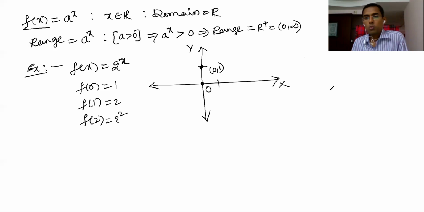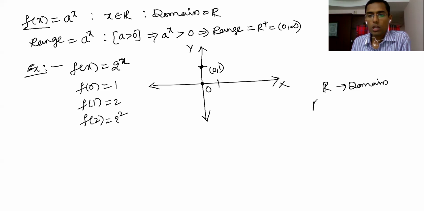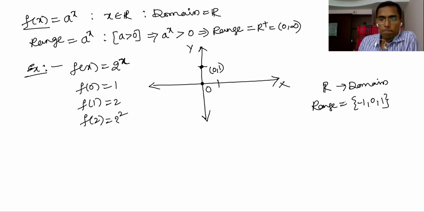So for the signum function, what is the domain and range? Domain is all real numbers. That's true. Range is what? Output is -1, 0, 1. Yes, that's good. Very good. Okay, somebody is saying this. Yes, that's true. But whereas here, this is the domain and range is this. So what is the domain? All real numbers. Range is this.